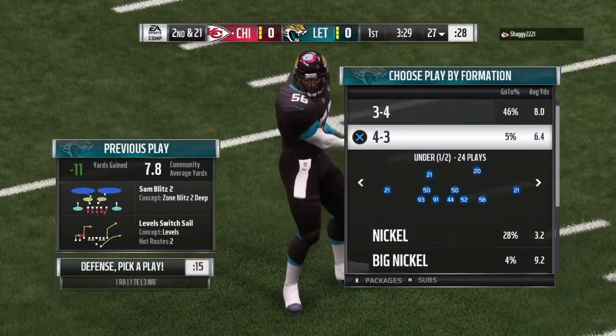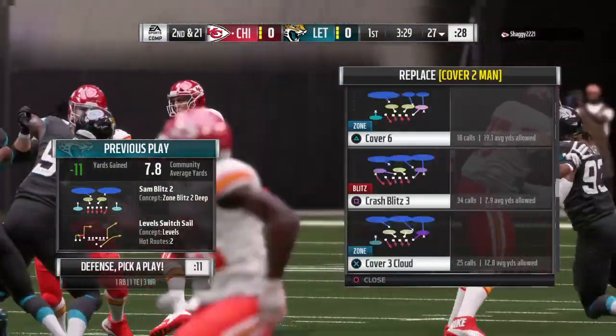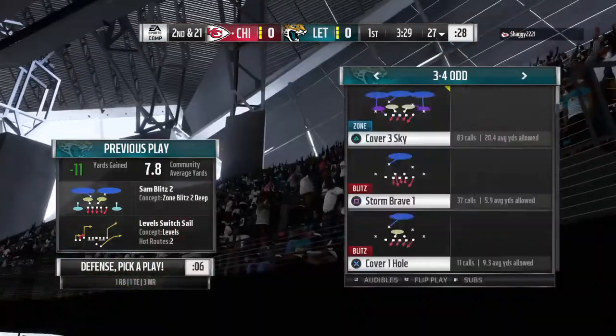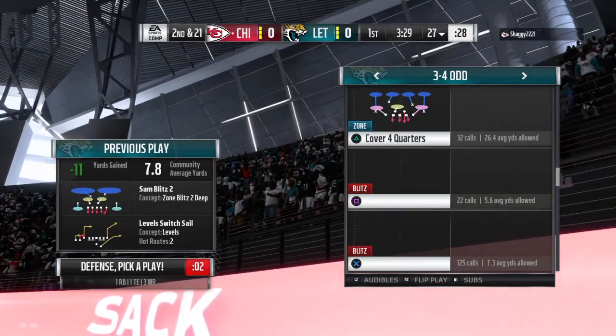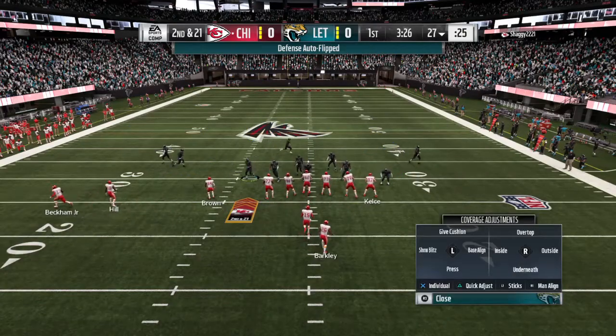Lawrence Taylor coming hard from that linebacker spot. He drops him for a loss of 11. So an early wake-up call there leads to a quick second and long.